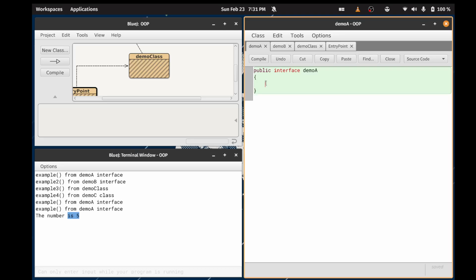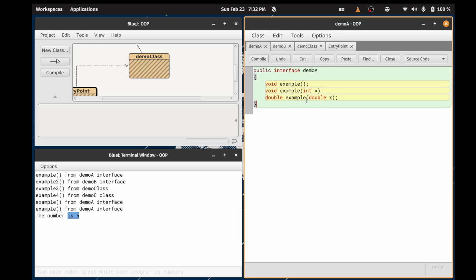What about this? What if I say void example, an abstract method? I can say void example(int x), or maybe double example(double y) or x or whatever, right?